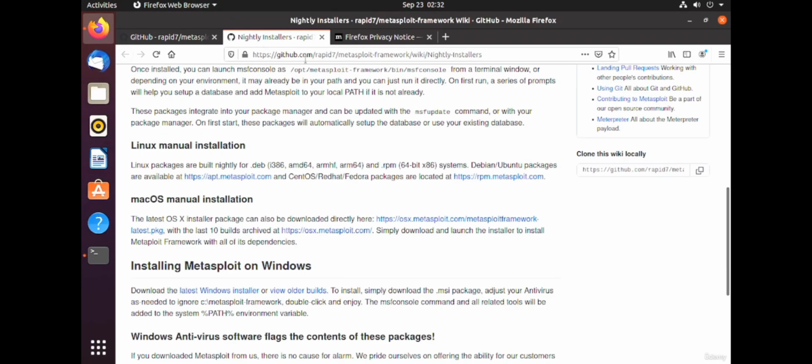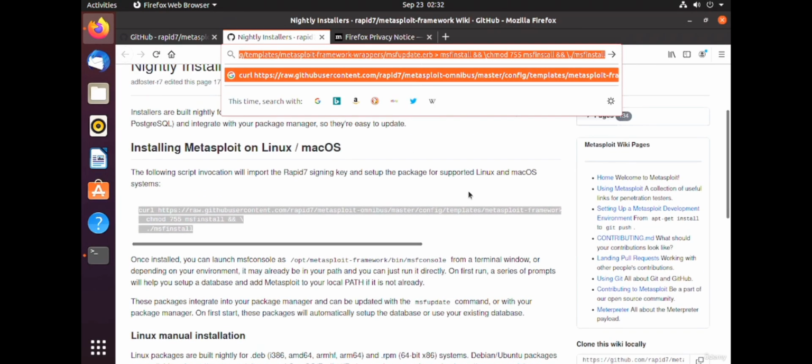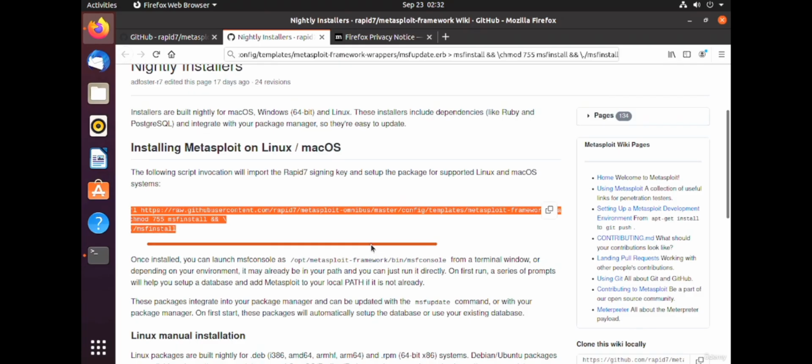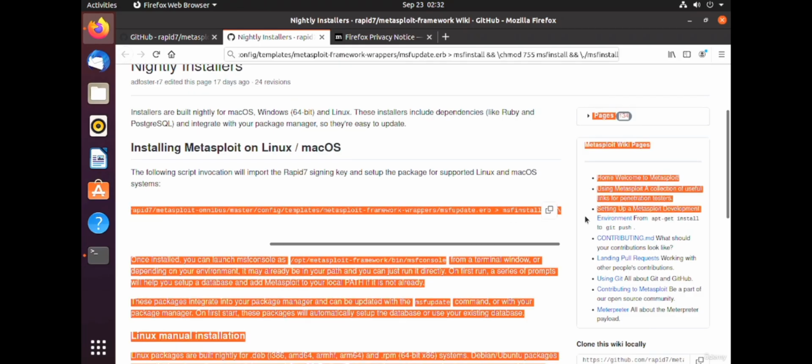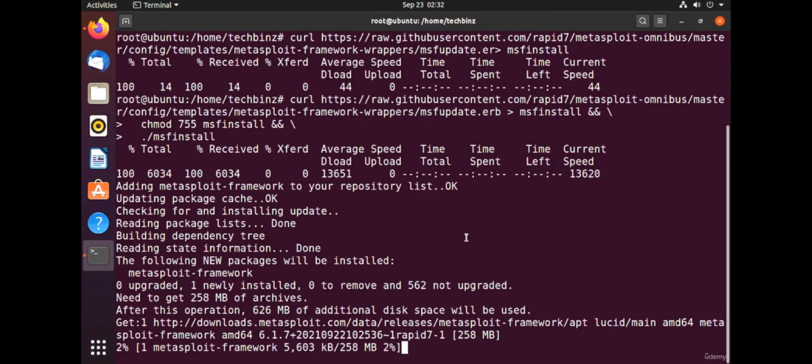Actually, it should not be like that. I have to copy this from it. Actually, this is not one command. This is actually several commands in one file. It's installing now. So I will pause the video here. Actually, pause the video lecture here, and we will continue after downloading these files.